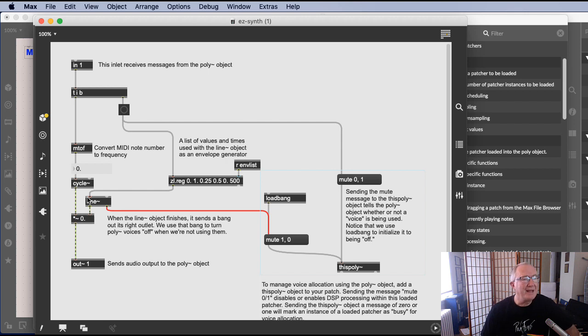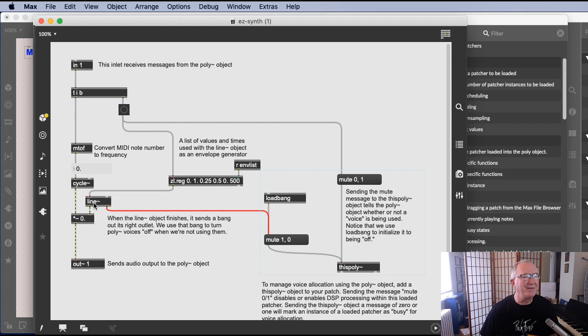When the note starts, it sends this message saying this particular copy of poly is not muted, and 1 meaning it's on, it's turned on. And then it starts the envelope.